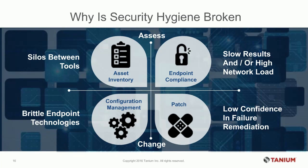And then the final point here is because of all these issues, the speed and the brittle technologies that we mentioned, you end up with a lack of confidence that changes can be made or potentially remediated if an update were to go wrong. The net result of that is that security updates to critical systems often go completely ignored. So all of these things combined leave an extremely low bar for attackers looking for a way in. And again, essentially the doors and windows are left open. Eric, does that point of view make sense to you?